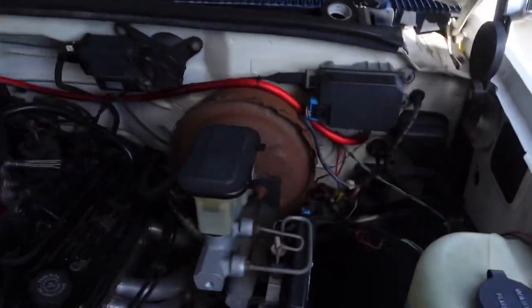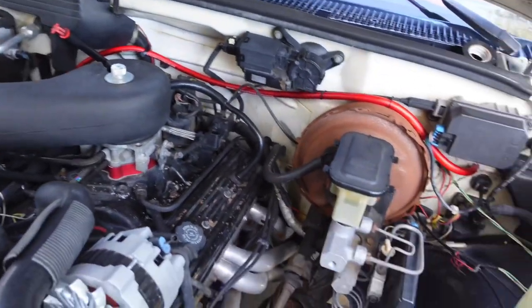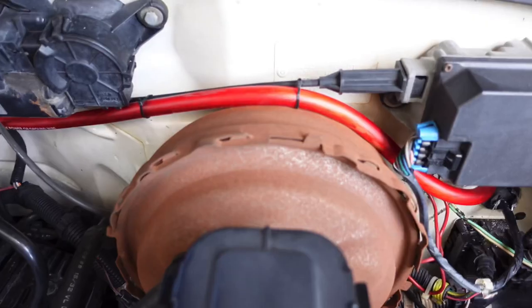I went ahead and burped it - that thing is nasty. We still got two major things to do. I already started pre-tracking the power wire, got it zip tied down. I tried to get some loom today and that was impossible, so I'm going to tell my boy to give me a week and I'll order some loom so it looks like the wire was never there. I siliconed the hole he already had to make sure no rain gets in.